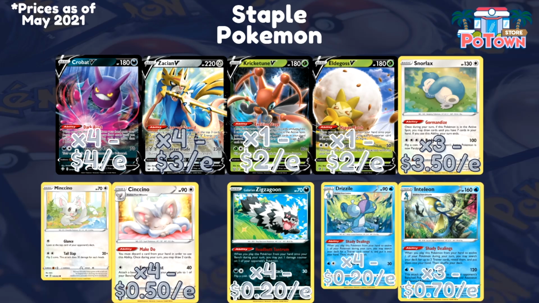But yeah, so Drizzle and Inteleon, really cool cards. Chansey, also a very good draw support Pokemon. So all these staple Pokemon, you can buy like everything on this screen probably for $30 or less, like all the copies and everything. Probably did that math okay in my head there. Quick maths. On to the next one.